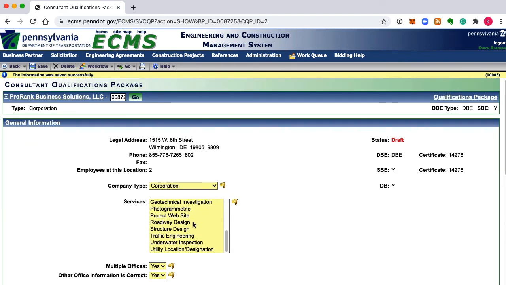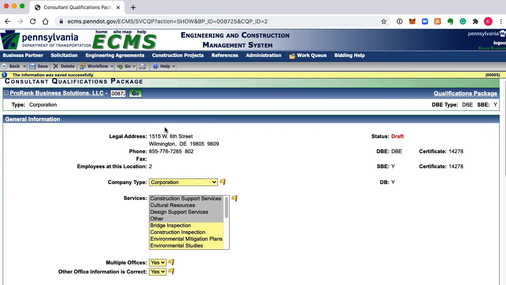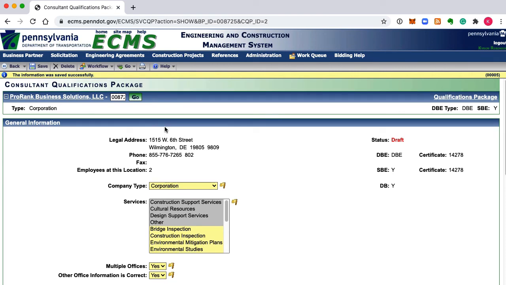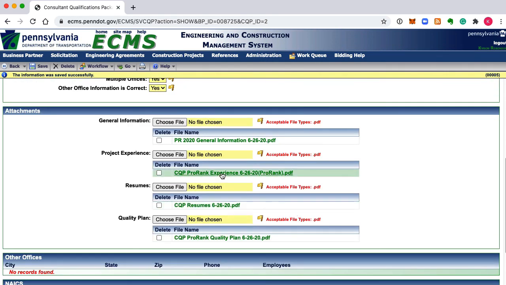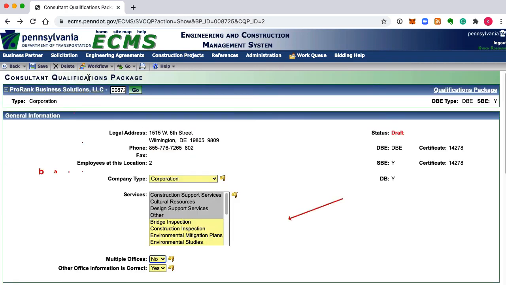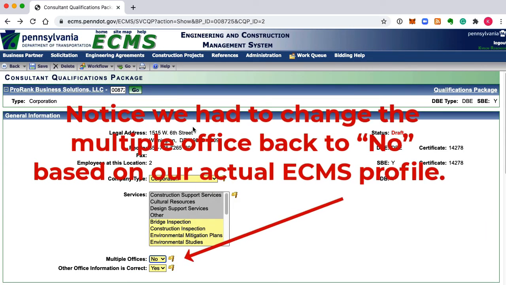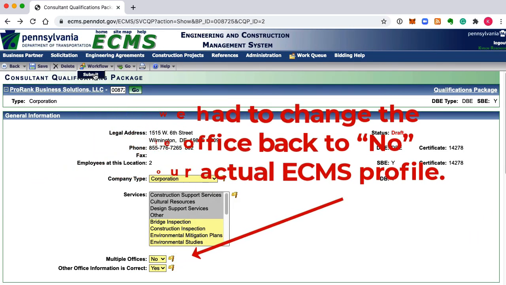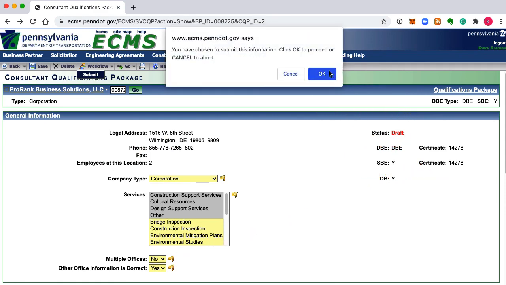And you see what I did was I went ahead and updated this because we're about to really submit this so you can see this. All right, so it's no longer sample information, it's our real information. But if you wanted to hit save because you still need to come back and work on something, you can do that, and all of your documents will be saved and ready to go. Okay, so once everything looks good, you're just going to go to workflow, submit, click OK.